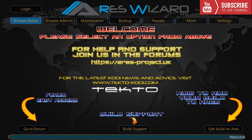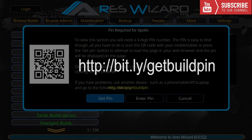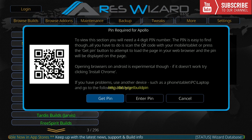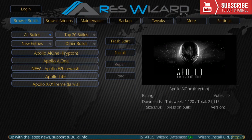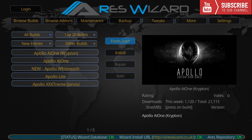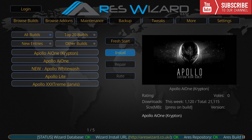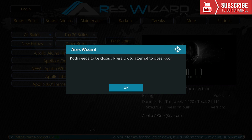Once the Aries Wizard has opened, click on Browse Builds and scroll down until you see Apollo. You'll get a message requiring you to go to a website to get a build PIN. You can click Get PIN or visit the website on your phone or computer. Once you have the PIN, click Enter PIN, enter it in, and it will lead you to the menu. The build we are installing is the Apollo AI1 build. If you don't have a freshly installed Kodi, click Fresh Start; otherwise click Install. This process will take a few minutes.